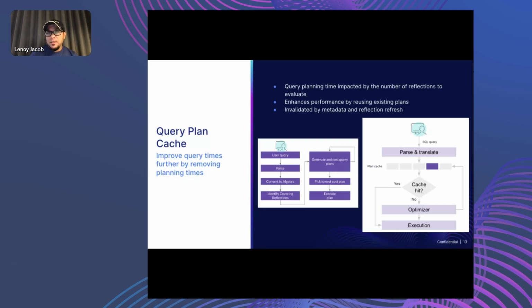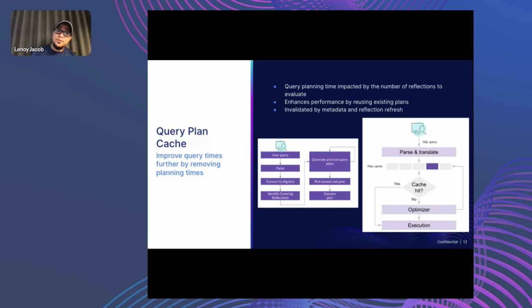The query planner will essentially generate query plans and produce cost estimates for each plan, and ultimately it'll pick out the lowest cost plan from all the plans that it has generated. All of this processing is essentially done on the coordinator node. Once we arrive at the most optimized plan, it is then submitted to the executors to be executed. And all this happens in a few milliseconds or so.